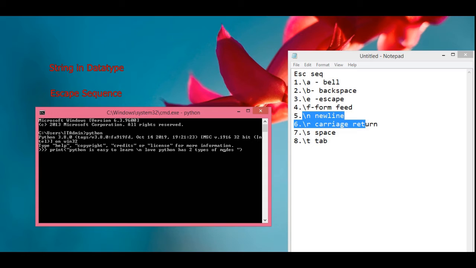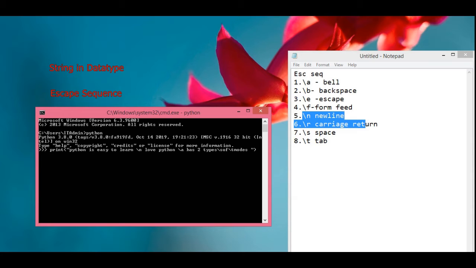I'll give slash a here for an alert, and next a tab. I'm not giving any space, but it shows some space there. Likewise, I give a slash s here.